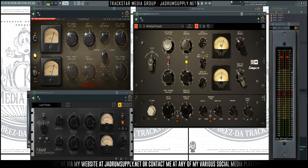Let's turn on link. Link basically just makes them move at the same time. If I turn it off, we can adjust the left separate. So let's turn on link.